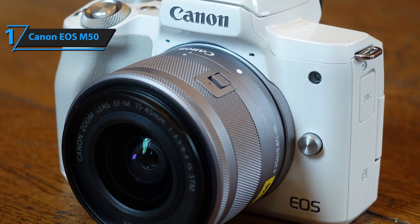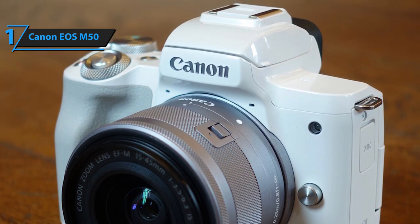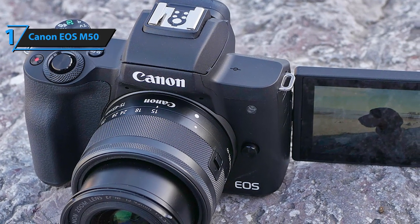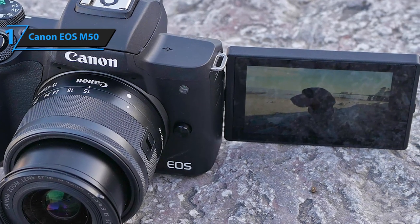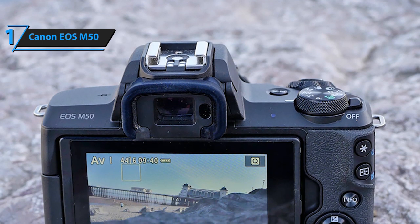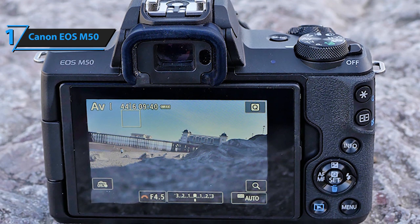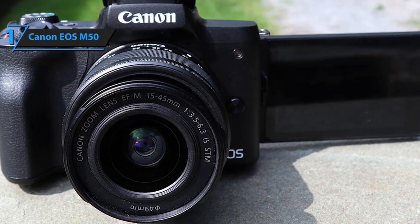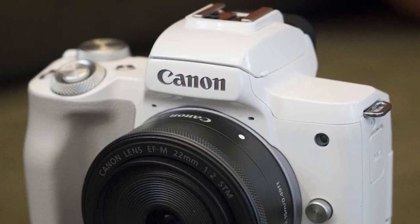The sharpness of this camera is unprecedented — it sports an exquisite focusing system comprised of Dual Pixel CMOS autofocus, phase detection, and contrast detection, making it one of the most accurate and precise cameras available for the money. It comes outfitted with a very intuitive, user-friendly touchscreen LCD display with a very flexible tilt range, perfect for any kind of photo or video shooting. Like most Canon cameras, this model features a high-res viewfinder with more than two million dots. The feature most interesting for vloggers is the silent mode — if you want to continuously shoot videos without annoying background noises, this is the perfect camera for you.